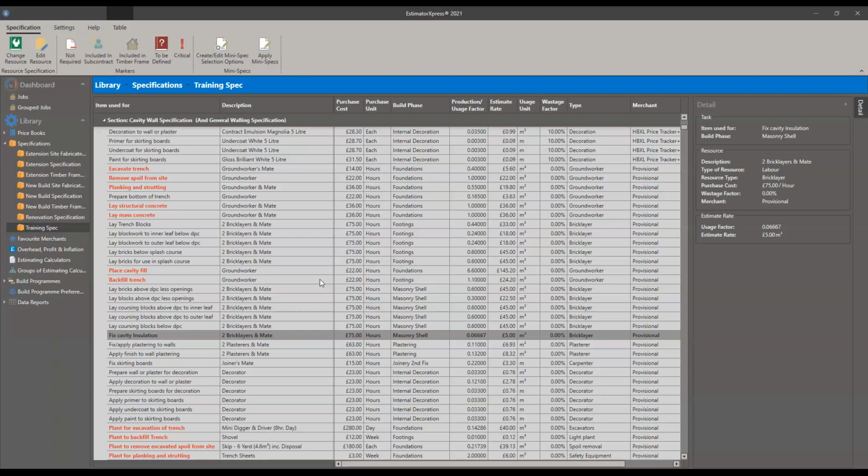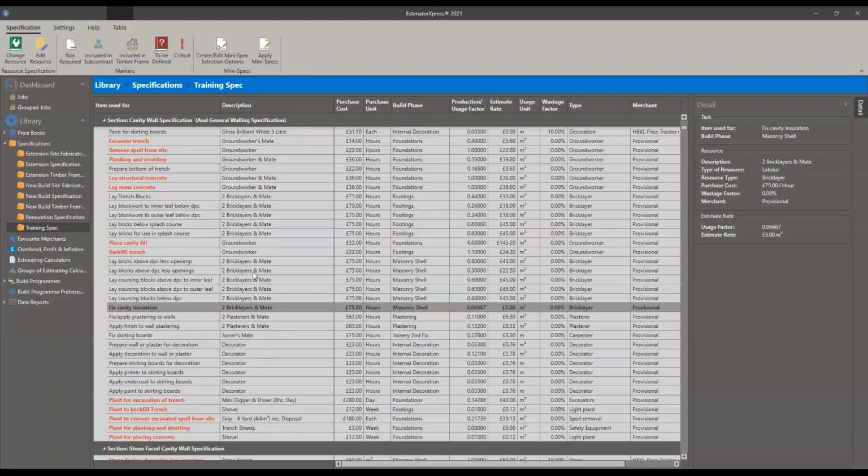Something like that would probably be best done in a calculator, but since the calculator screen will look the same as this if you're looking at the back end of it, it's much simpler if you're using the wizard, which we will be doing in session 3, to adjust the materials used for something, as well as changing the resource.